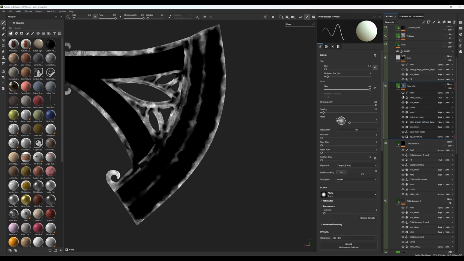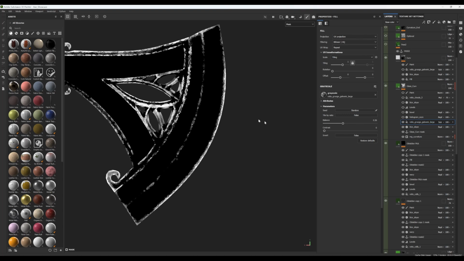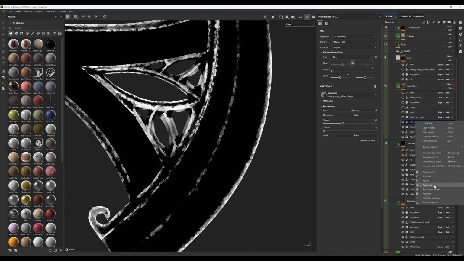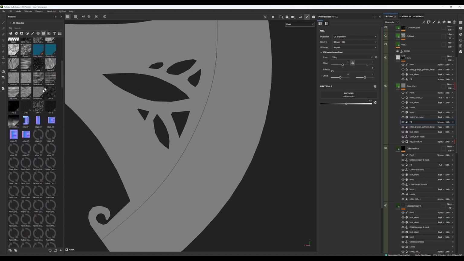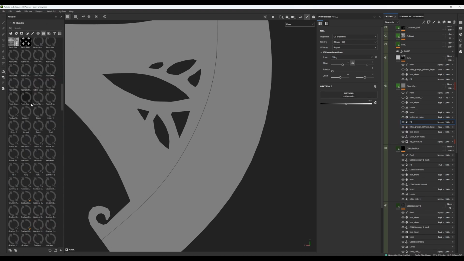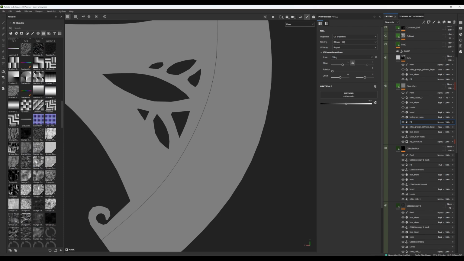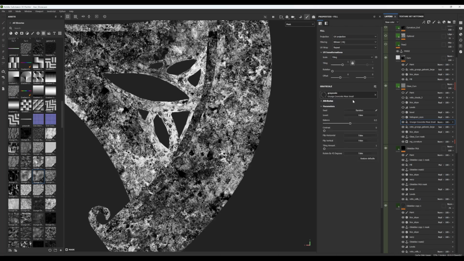Oh yeah, so it's here. So you actually just do a fill layer, and then you have the grayscale input here, okay? And let's just grab it from here. So let's just take the crunch concrete moss small. That actually looks very cool. Just drag and drop it in here.